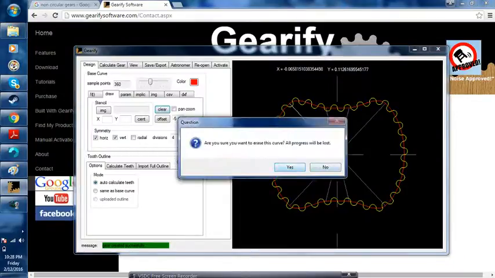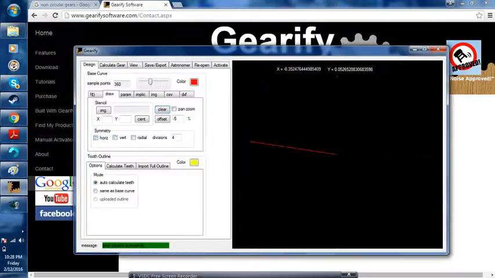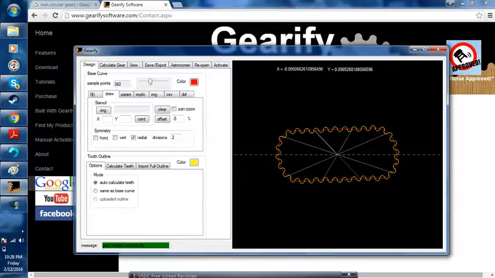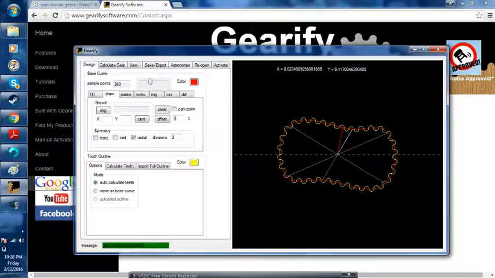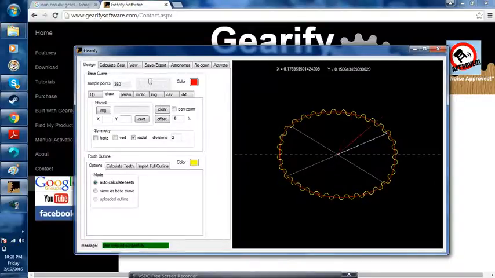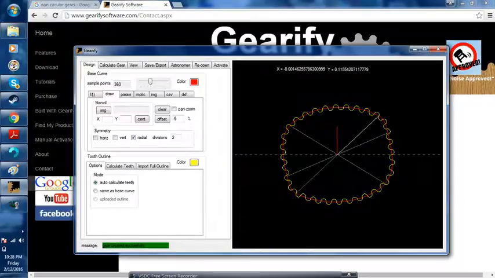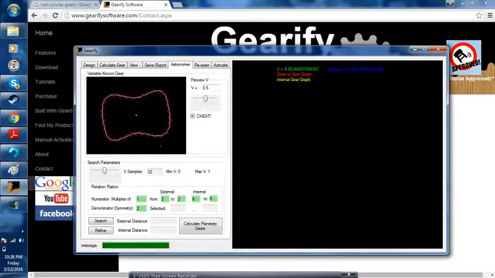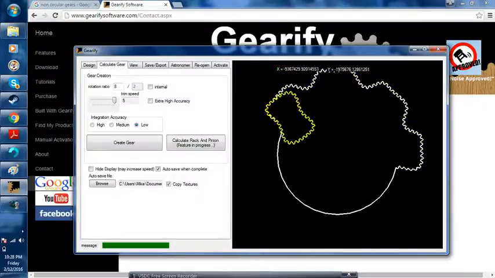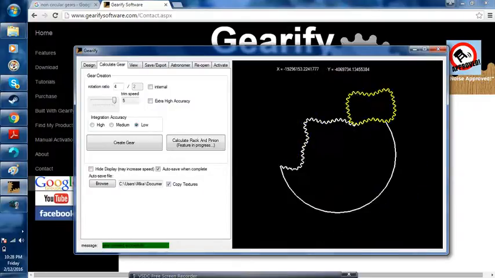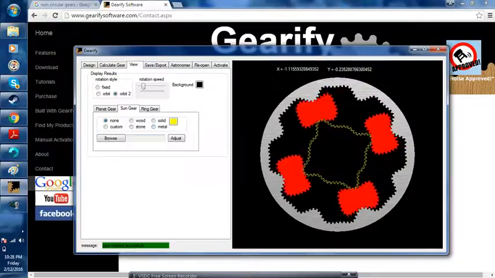Of course, I could have gone with, say, a symmetry value of 2. Radial symmetry here. I'll keep it roughly circular. Pull that middle in a bit. Alright. Now let's see what we can do. 3, 4. Oops. A little blank value in there. Okay. Now I should be able to get 4 of these. Again, I'm just exploring a ton of different options so that I can get a nice number of planet gears and some interesting shapes.